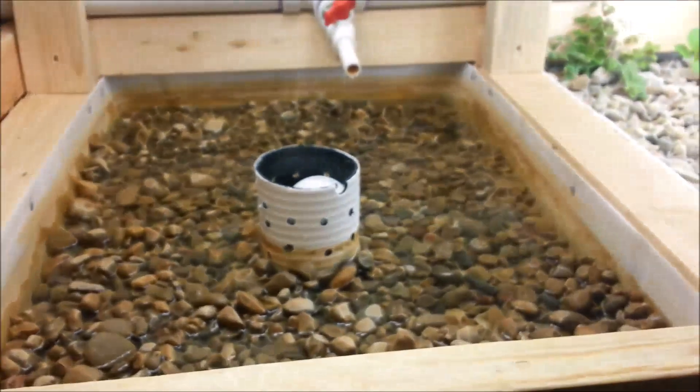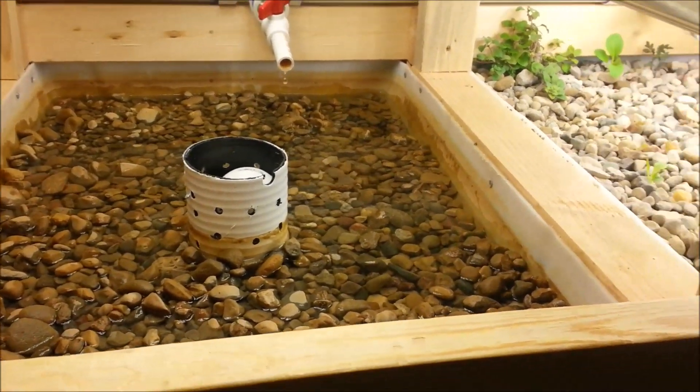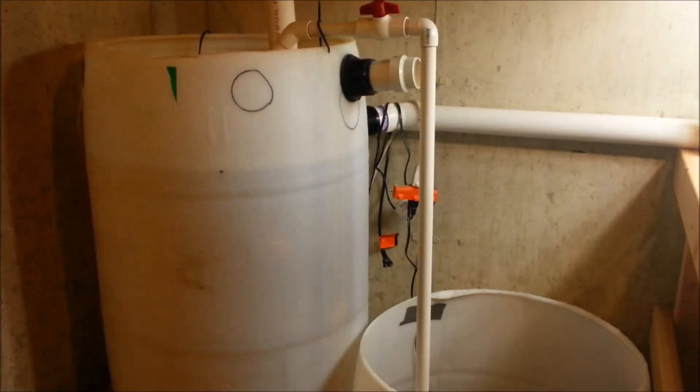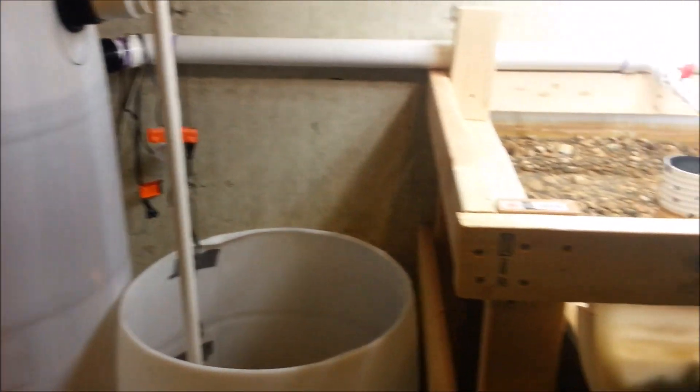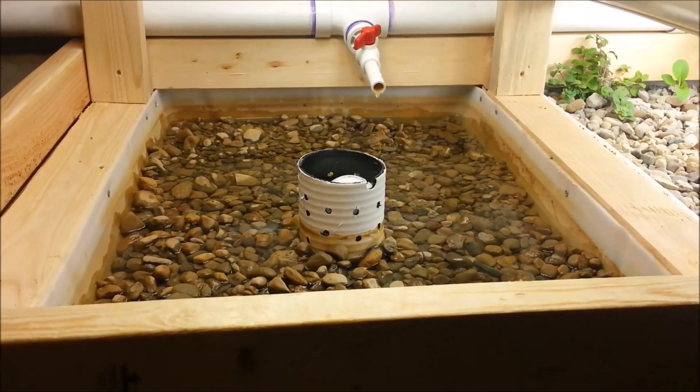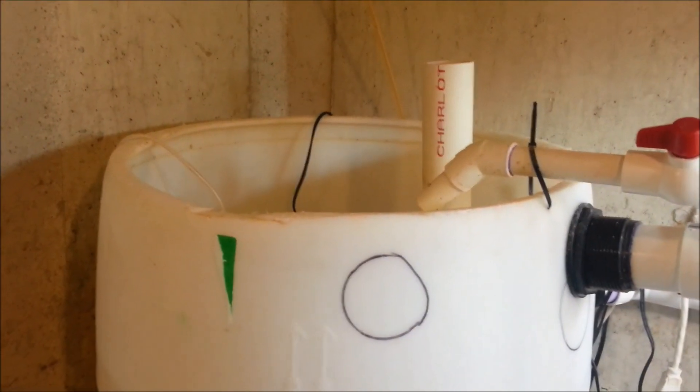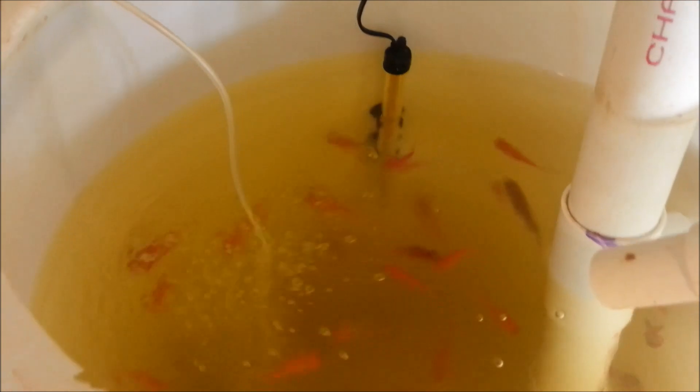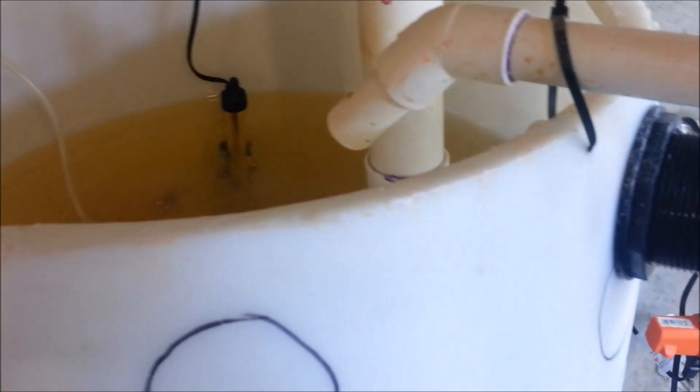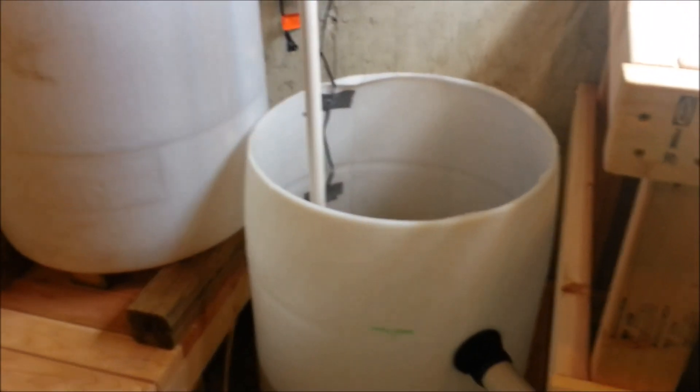That's a good sign, so we'll keep filling these grow beds up. Maybe I can start feeding the fish a little bit more because I've been kind of keeping their food to a minimum so that I didn't overload the system here. But now it's working good - I can probably feed them a little more. We had a little jumper - we actually had a little fish jump out of the tank when it was full up to the brim here. He must have jumped over and landed in here, my brown rusty water. He's over there. He got lucky - he landed in the only place he could have jumped out and survived. He landed in the sump tank, but I have to fish him out of there.